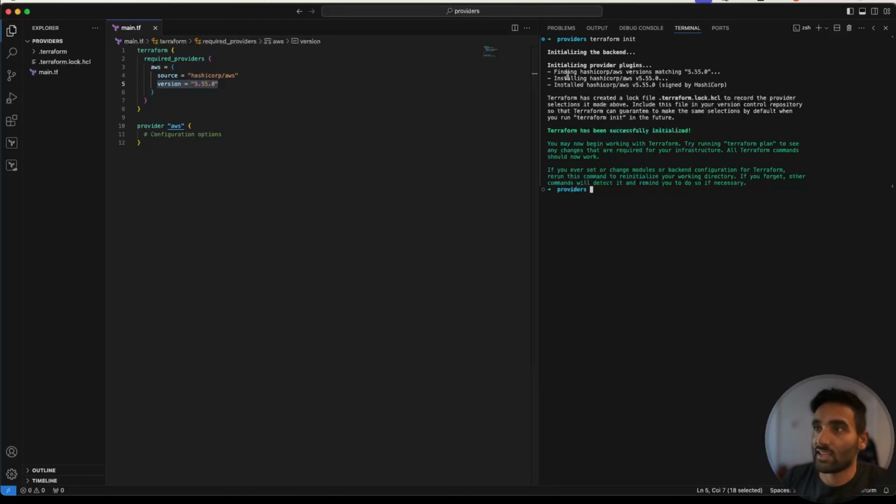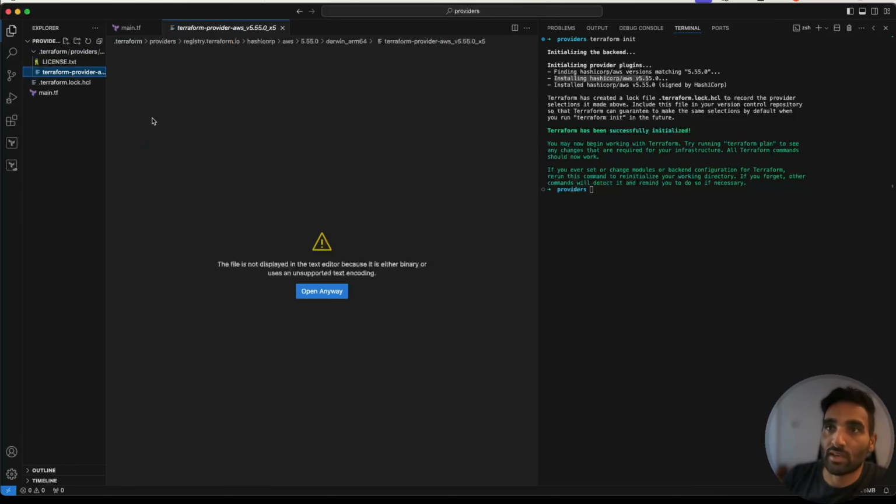As you could see here while the command was executing, it was finding this plugin and then it installed it, and once the plugin is installed, it sits in the .terraform folder. You can check it by going to this folder, and you could see it here. This is the plugin that Terraform has downloaded.